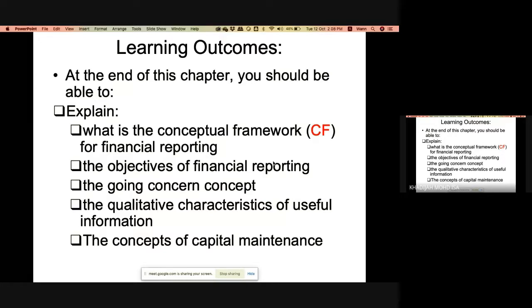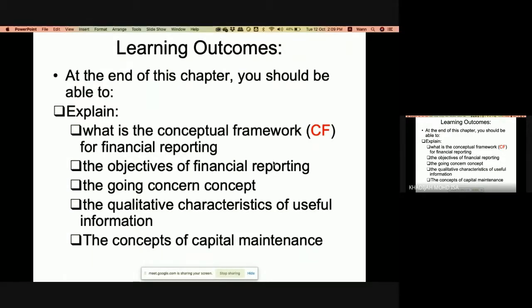Alright, so what you should be able to understand is what the qualitative characteristics are. We have 2 types, right? We have the quantitative and we also have the qualitative. So the one that we are looking at in the conceptual framework is the qualitative characteristic of useful information. You can have a lot of information, but which one is the useful one? And in order for information to be useful, what are the characteristics? And in this case, the characteristics they are looking at are the qualitative characteristics, you see?